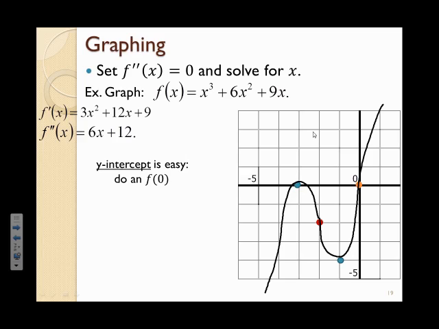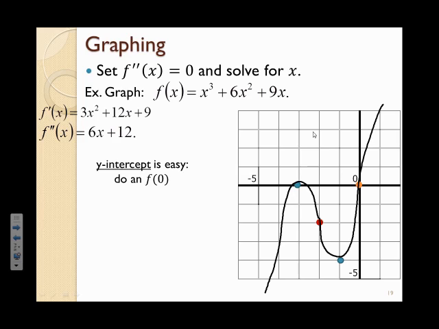It's still not perfect, but if we want a perfect sketch, we can go back and use a computer or plot more points to find out what it is. But using calculus, we can quickly find this. Using the first derivative, we quickly find the maximums and minimums. Using the second derivative, we quickly find the inflection points. Solving for the y-intercept is easy, and that gives something that's probably 90% accurate.